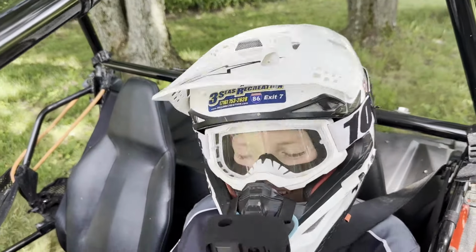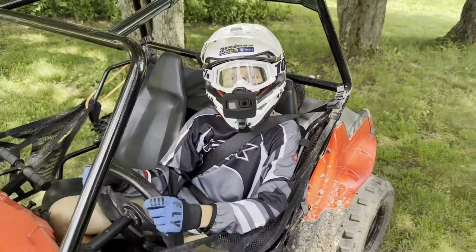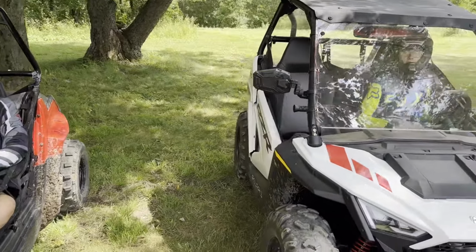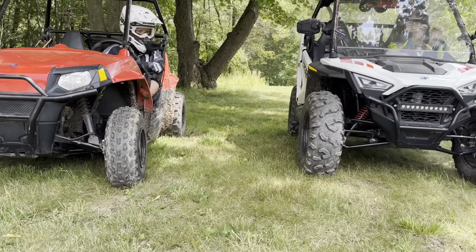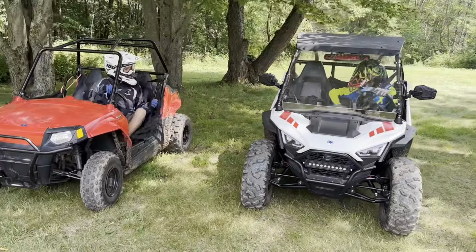Yeah, it's fun in the mud because it's so squatty and low. Like you can drift it all over. This one can get drifted a little bit easier for you. I think just watching the footage so far, Rylan is way more comfortable going over the big bumps, suspension. I mean, look at the tire size difference. So quite a bit more comfortable for Rylan. So why don't you guys switch machines and we'll do a couple more laps up in the woods.